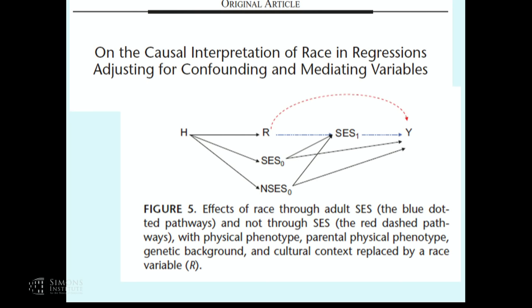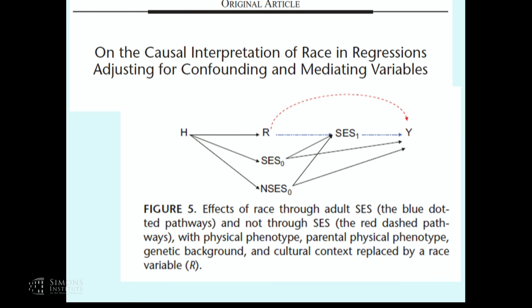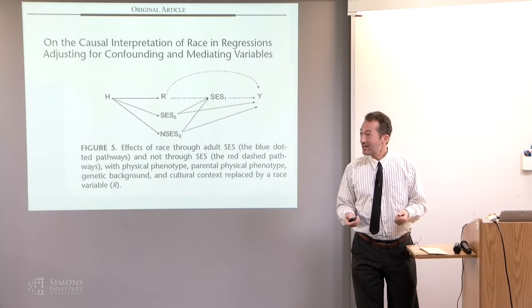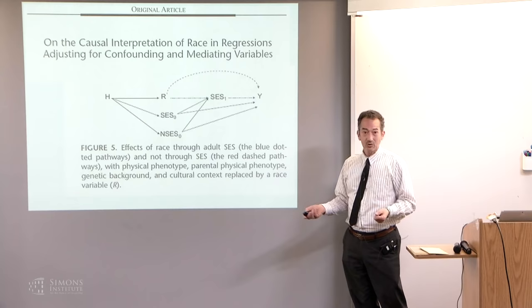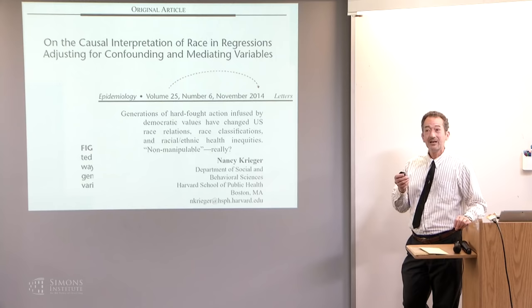Nancy made a nice response to this, pointing out that it's not actually consistent with our goals. What we really want to know is not what would happen if we set everybody's education level or SES to a certain level. Our social justice goal is really the elimination of the arrow that connects race to social class. What we actually want to achieve as a society is not that we go around setting people's social status by policy interventions, but rather that we construct a society in which it's no longer the case that your social status is determined by your race. And that means that what we should be interested in is this natural direct effect, this effect if race had no effect on the distribution of your mediator.